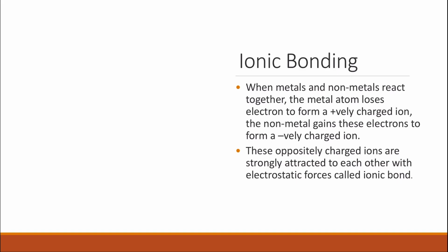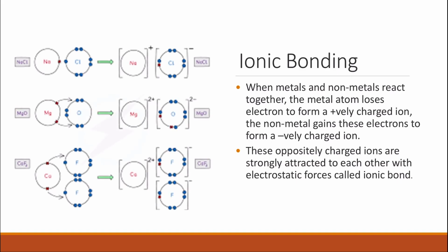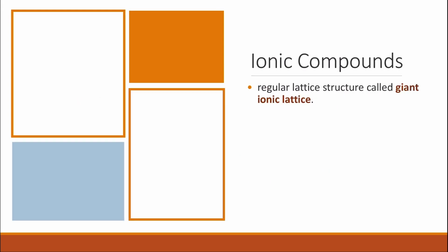To represent the ionic bonding, we can use the dot and cross diagram. So something like sodium and chloride: you have the electrons on the outer shell of sodium as crosses and the electrons on the chloride as dots, and you can represent the move of the electrons from sodium to chloride to form a positively charged ion of sodium and a negatively charged ion of chloride, and then there is an electrostatic interaction between both of them. Don't forget to add the charge on both ions. You can do the same for any type of atoms. Just make sure that you represent the electrons with dots and crosses for the different atoms or different ions.